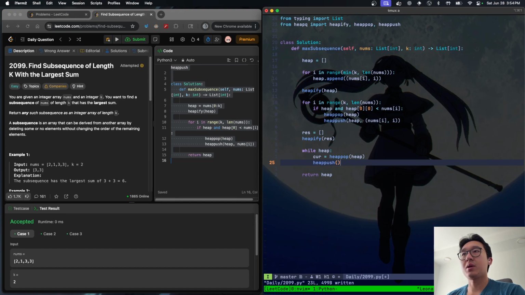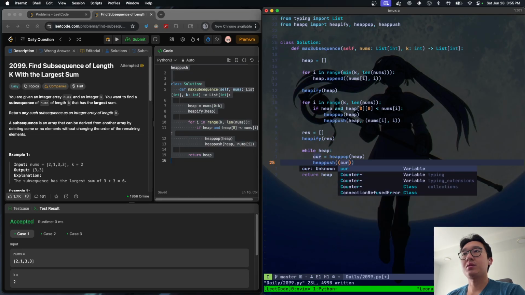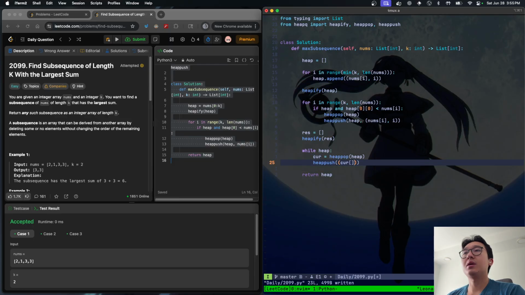Now we want to do the opposite, right? So current index. Oops, let me get to this. Current index 1. Current index 0. Oops, I need to specify the heap that I want to push. Forgot about that part. There you go. Now we have everything ordered by the index.